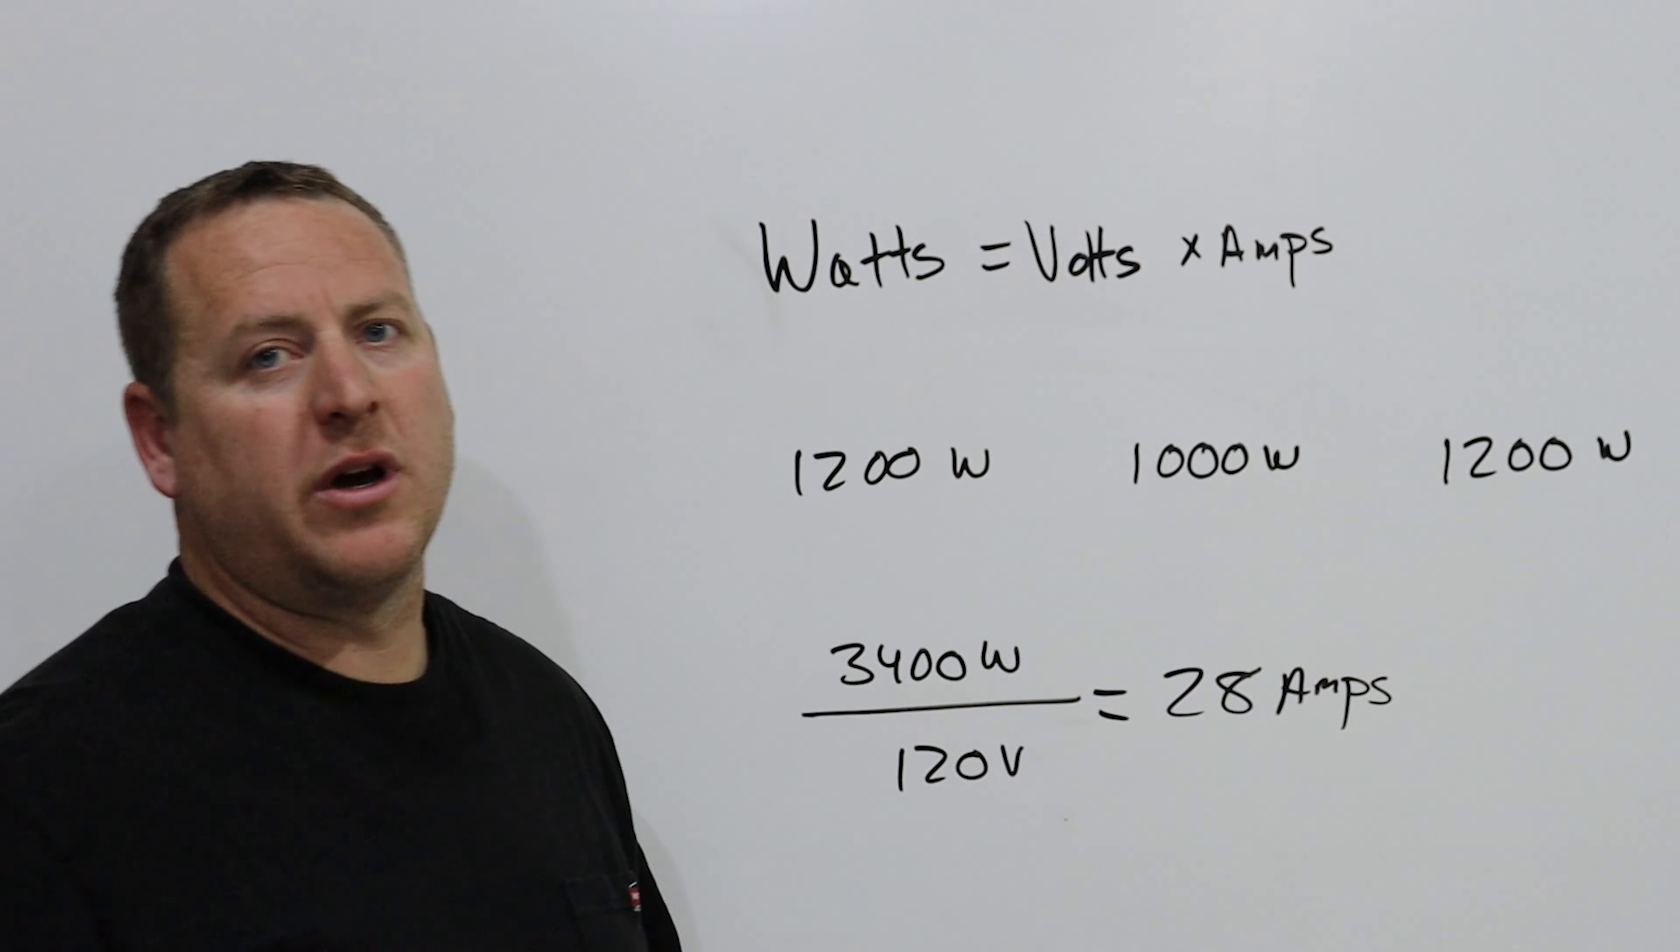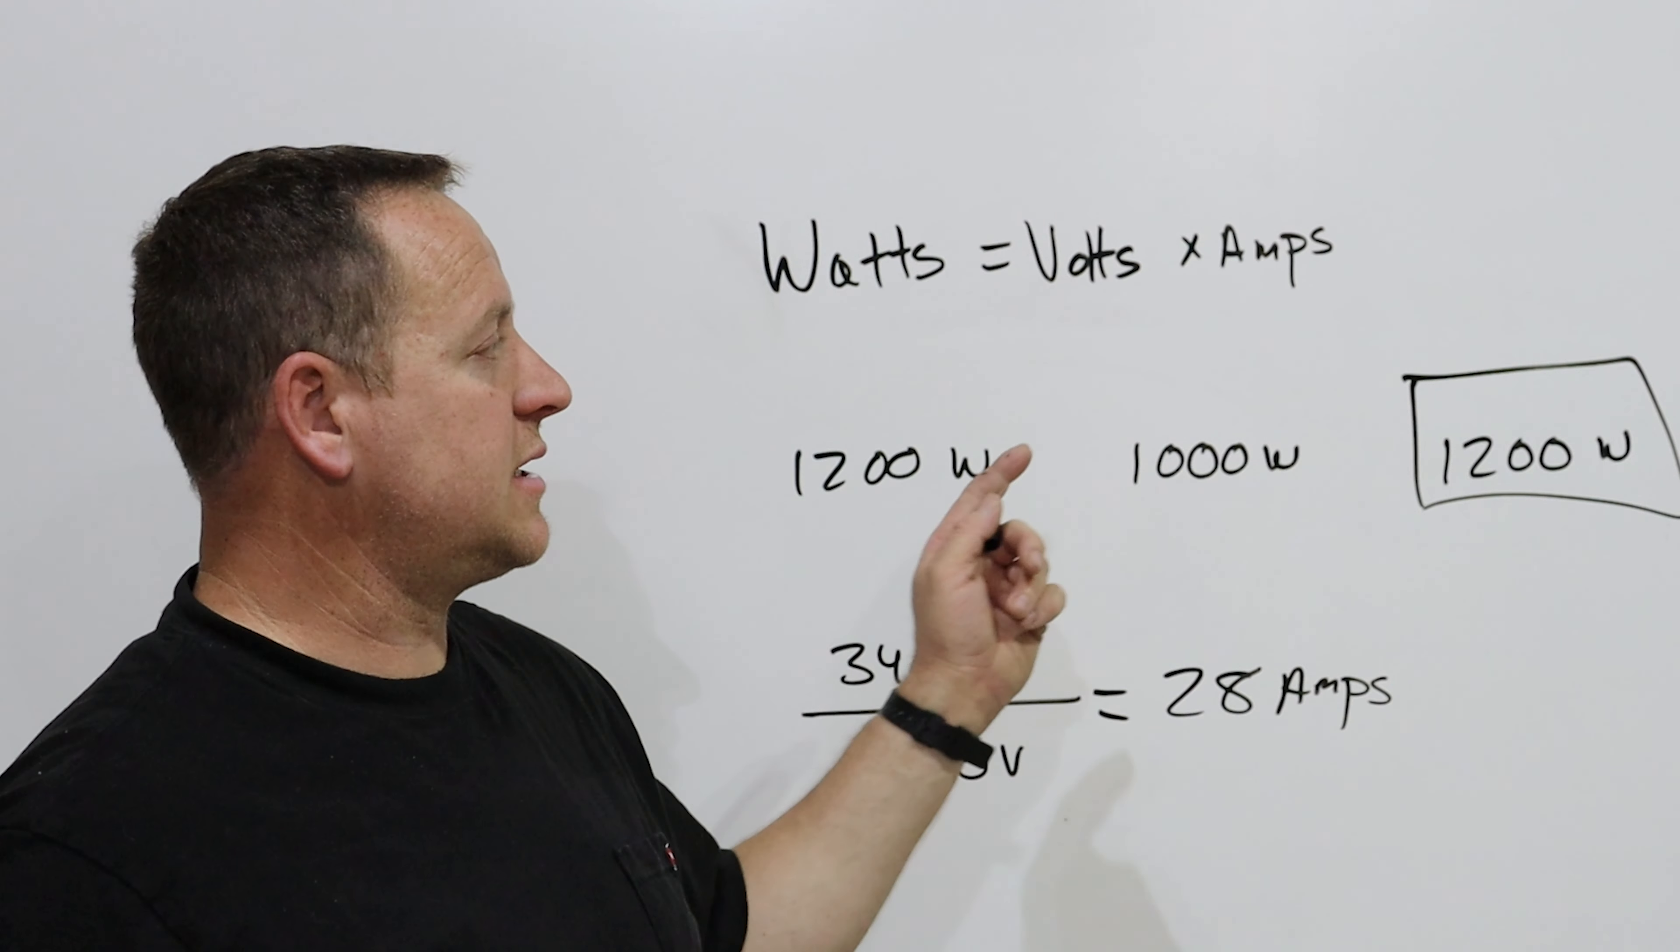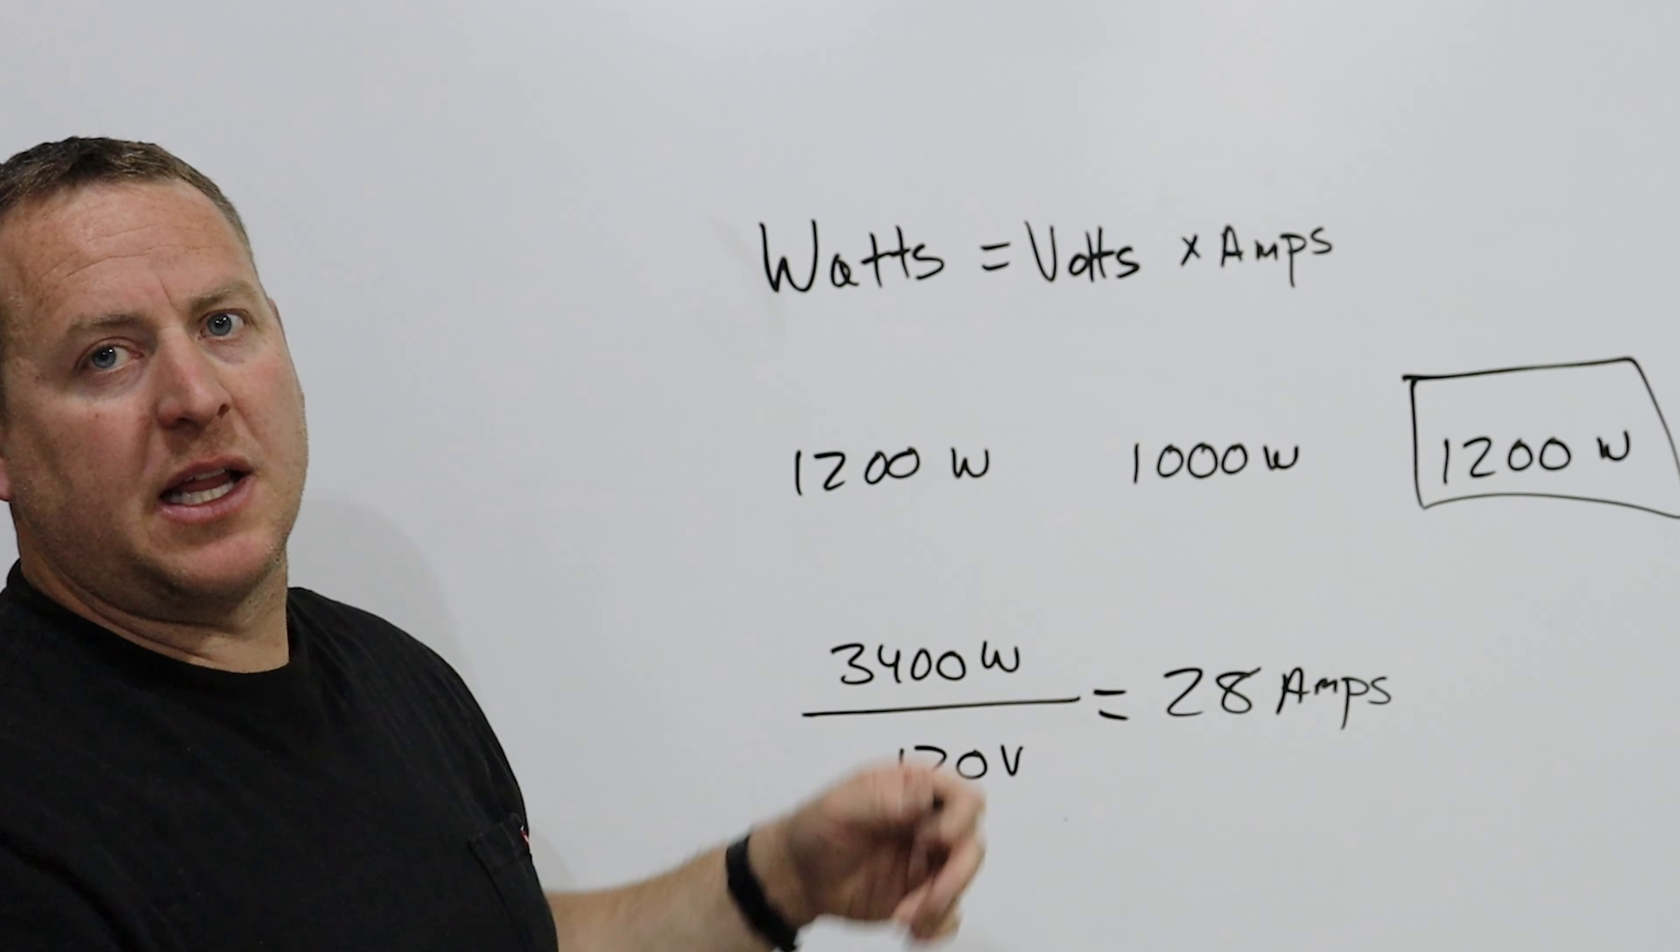Something you might want to consider is: I have a 1200 watt microwave—maybe I want this on its own outlet on its own circuit. Maybe you'll run a dedicated circuit from your panel box up to your microwave. Usually some of these outlets actually get installed up inside the cabinets just to hide them, because they're above a stove or something like that.